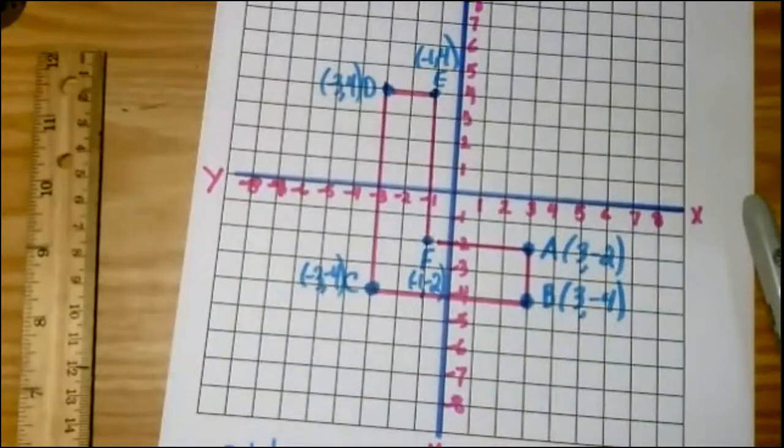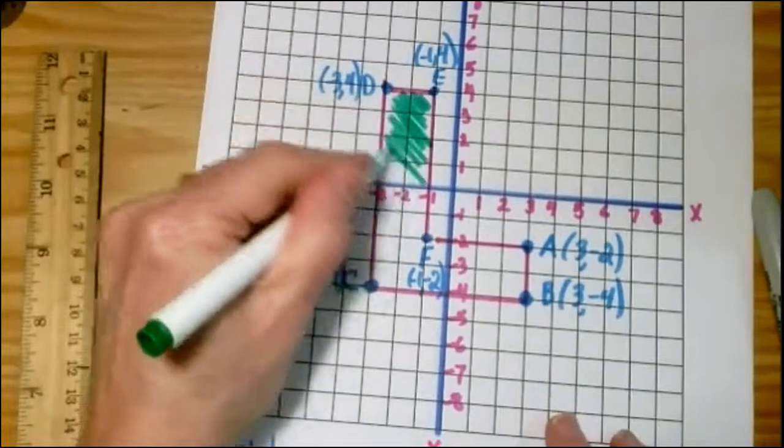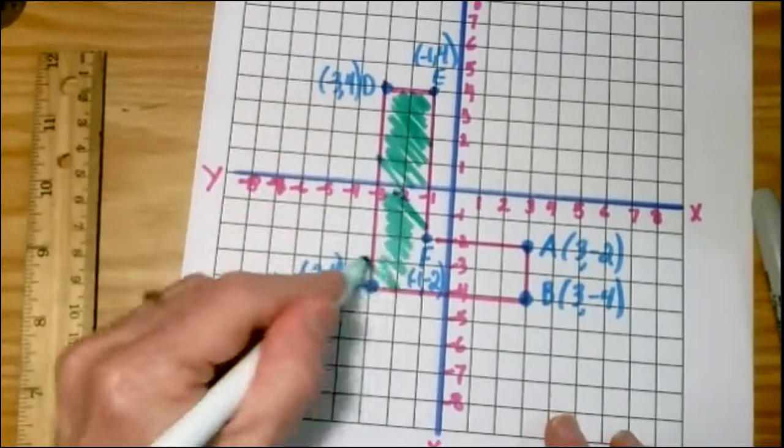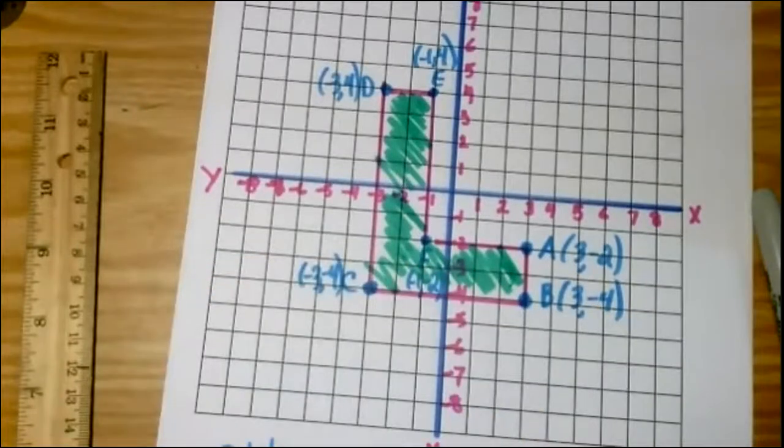Okay, what letter did I make? Maybe I should color it in, sort of color it in. What letter is that? I don't want to color in everything and color over everything I've made, but can you tell what letter that is? Exactly, that's the letter L. So number 4, the first question says, what letter did you make? You made the letter L.